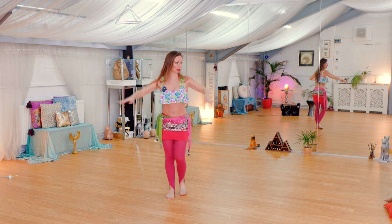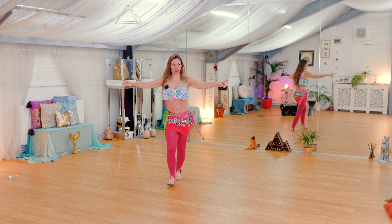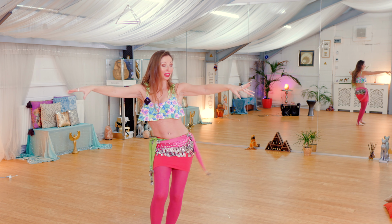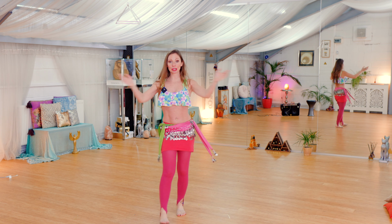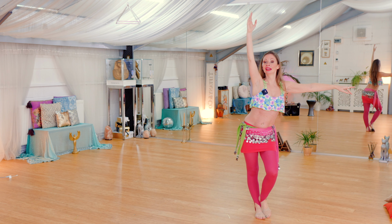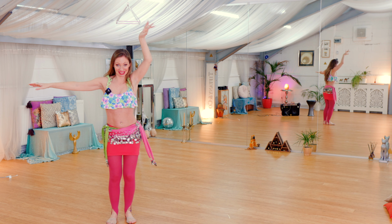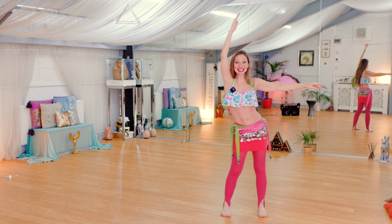If you're able to and you want to, you can walk it out. Three, four, back. Two, three, four, back. Two, three, four. Is that tricky at speed? Let's do eight. One, two, three, four, four, three, two. One, two, three, four, four, three, two. Obviously, depending on how much space that you have, you can make that movement big or small. Let's take it to the side. Other side. One, two, three, four, four, three, two. Wow, that looks amazing, everyone up in here.